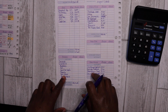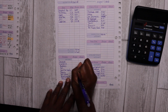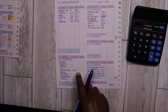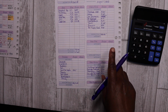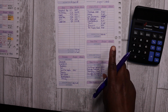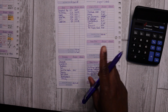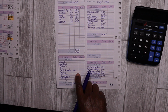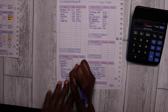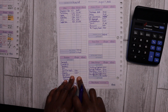So the one thing I know for certain is car wash and gas. We're keeping our regular budget of $40 for that. Yes, that may be increased from our road trip, but I've been saving in my travel envelope, so I really plan to use my travel sinking fund to cover gas and any expenses on our road trip up to my daughter's school. I'm going to keep my regular budget for gas, car wash. For charity, I'll keep my $20 typical budget for that.